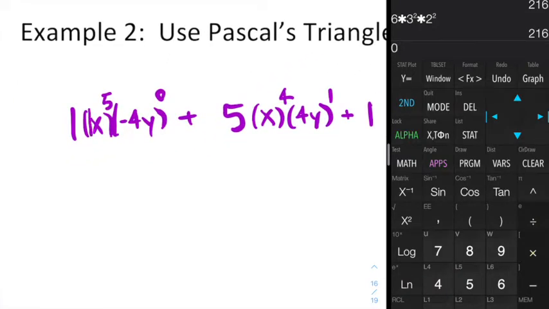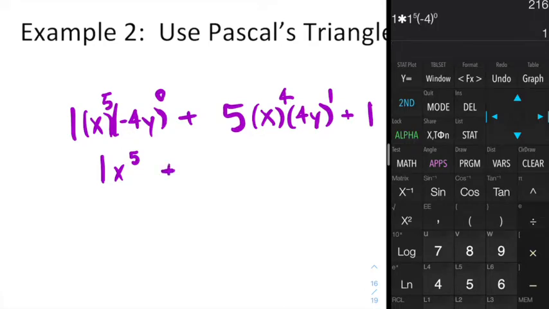Now the coefficient for that 1x right there is just 1, so really this is going to be 1, and then times 1 raised to 5, which is still going to be 1, and then negative 4, you would need to put negative 4 in parentheses and then raise to 0, just like that. So that should come out to 1. You don't have a y, so you'll just have x to the 5th, and that'll be it. We don't have a y because it's y to the 0.